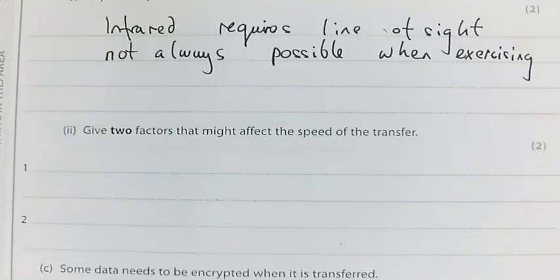Number two: Give two factors that affect speed of the transfer. According to the examiner report from this year, marks were often not awarded for responses that gave generic answers referring to a weak connection or comment on the size of the file. Weak signal is not going to gain you any marks - it's a complete waste of ink.